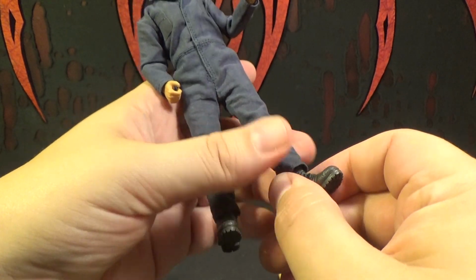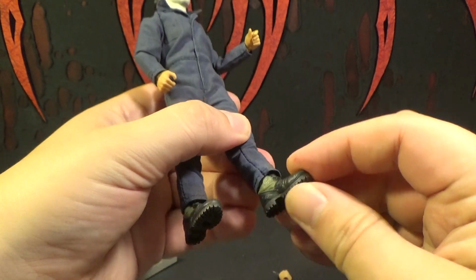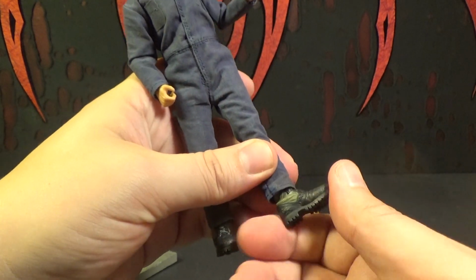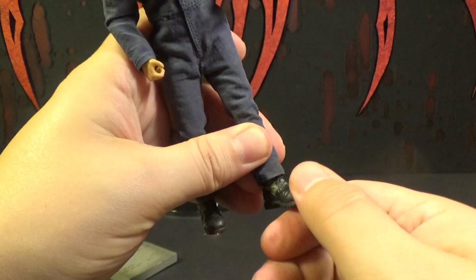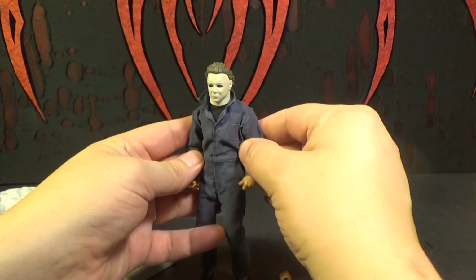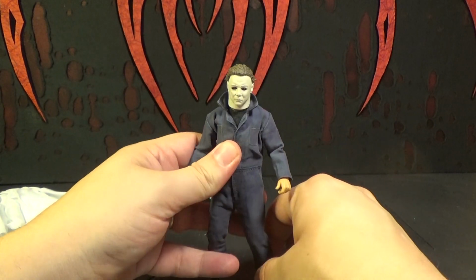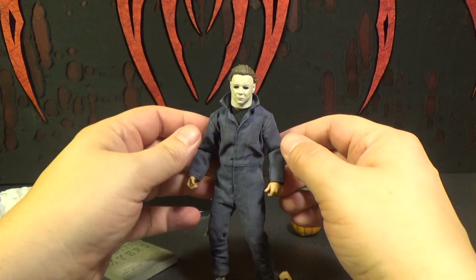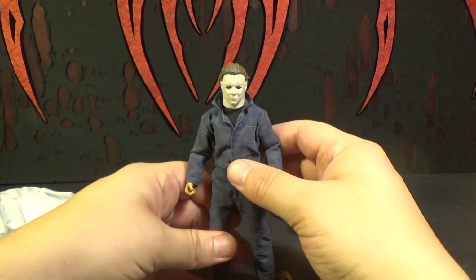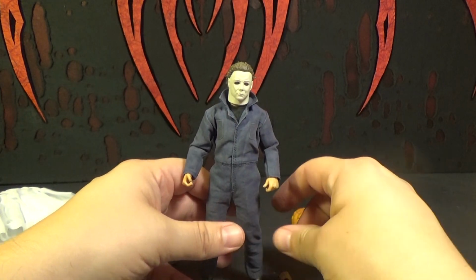It looks like he spins at the top of the boot, which is up here. And then also, I guess it's a ball joint. It looks like a ball joint down here. So it could tilt, spin around. So he's got really good articulation. A little bit hindered in spots like his crotch, but for this figure, I think you got everything you need. You don't need anything else. Yeah, and if they made the crotch of the pants different to give him more mobility, they wouldn't look right. So I'm glad they did not do that.